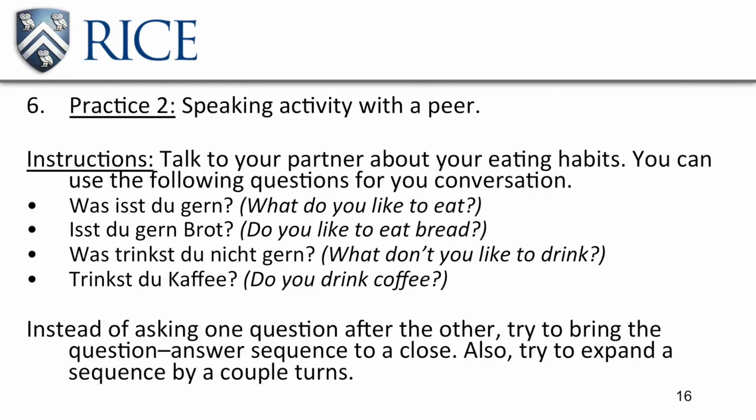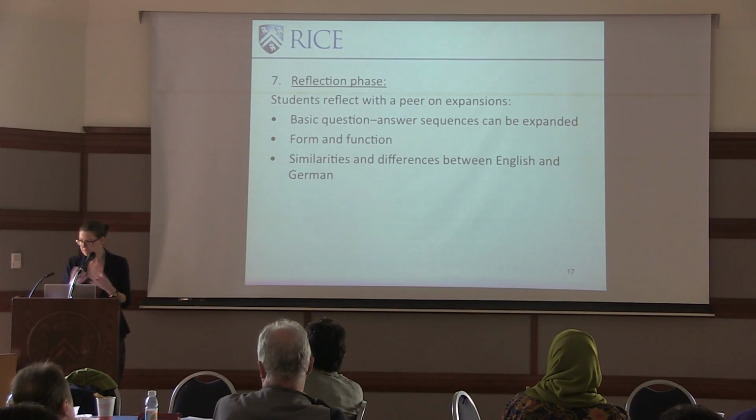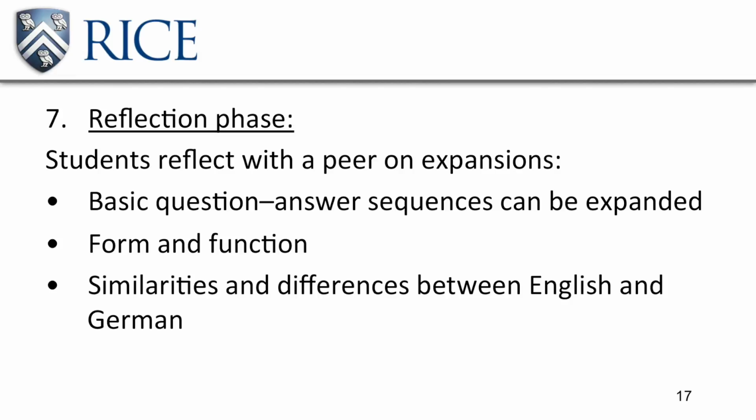And here the instructions are, instead of just asking the question and responding to that, just say a little bit more. So bring that little sequence to a close, or maybe expand on that. So that's the idea here. This is just a reflection phase, the wrapping up. Students reflect on the peer and what we did in class. So they reflect on these expansions. They get questions to think about.